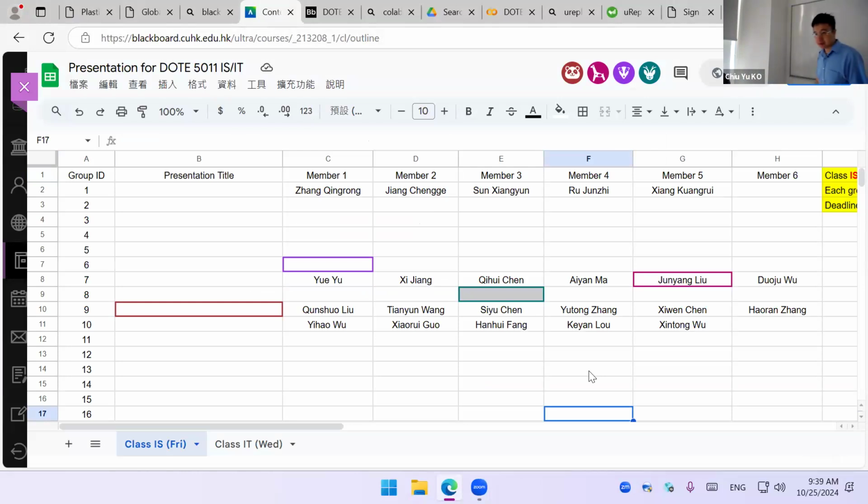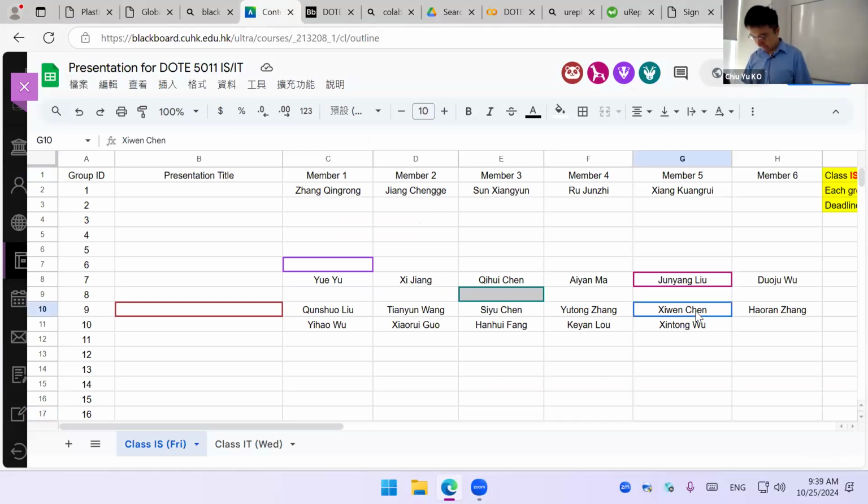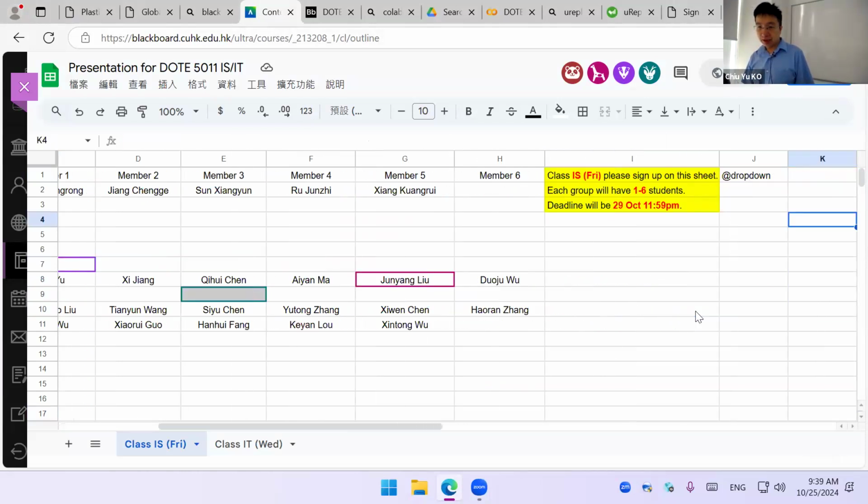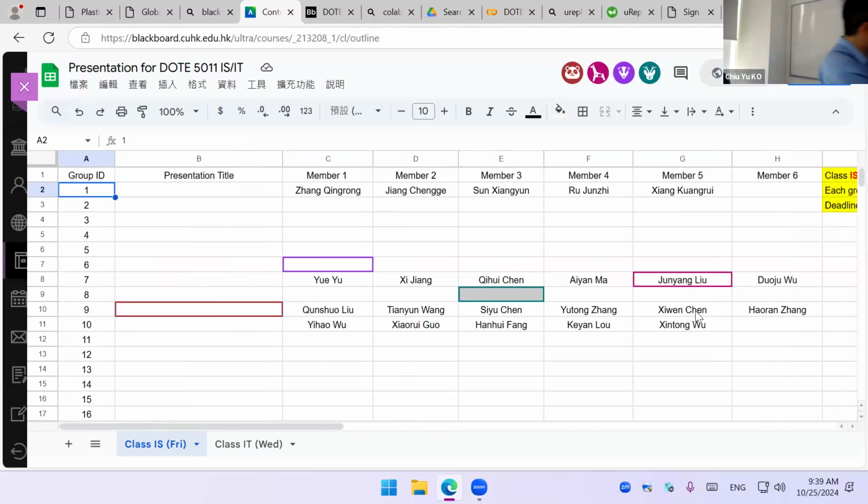We allow 1 to 6 people in each group. If you really want, you can do a one-person group, but it's not really recommended. I recommend at least 4 people would be the most appropriate, but you can form as large or as small as you want, because some people really want to be on their own.